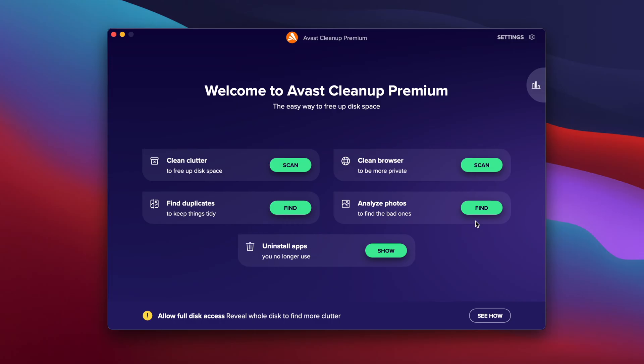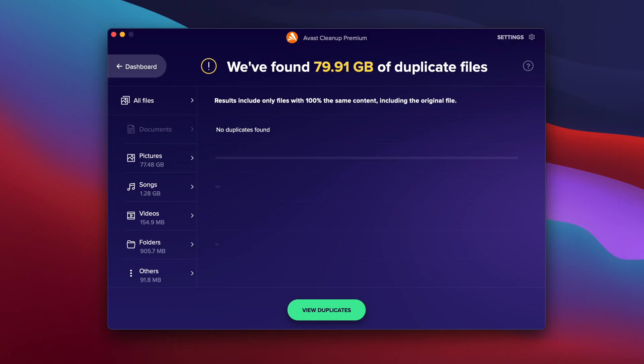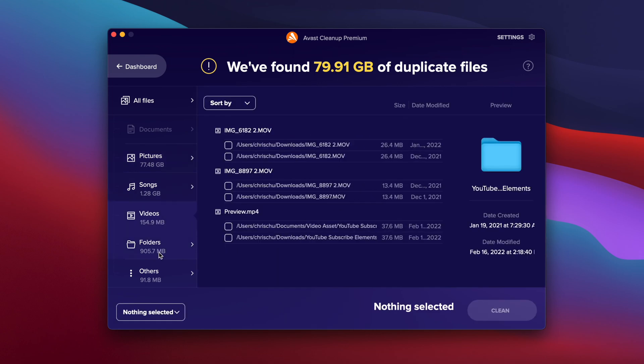One thing that might be great for all of us is to find duplicates of files in, say, our downloads folder. That process wasn't as quick as five seconds, but it finished within the minute — still pretty swift. It found nearly 80 gigabytes of duplicate files and even shows different partitions of what it found as a repetition: pictures, songs, videos, folders, and so on. Avast is pretty good in my opinion, so go ahead and download that as well.